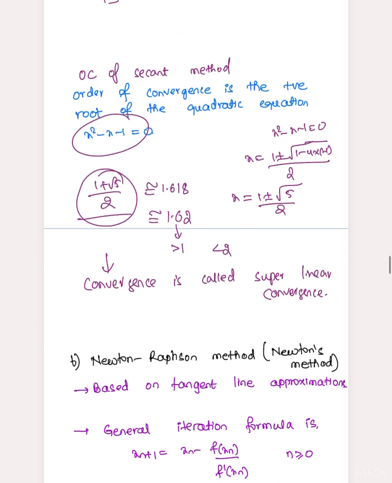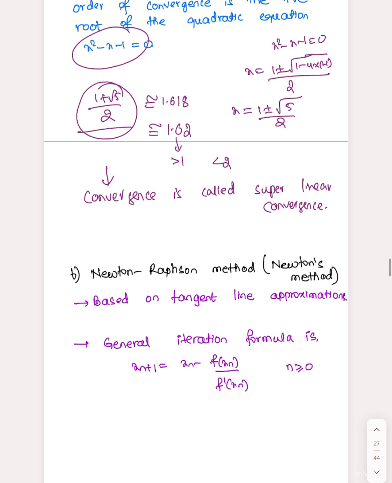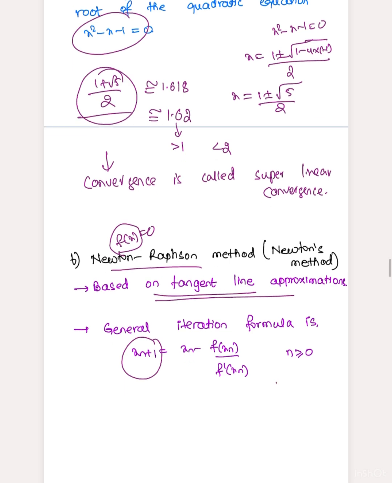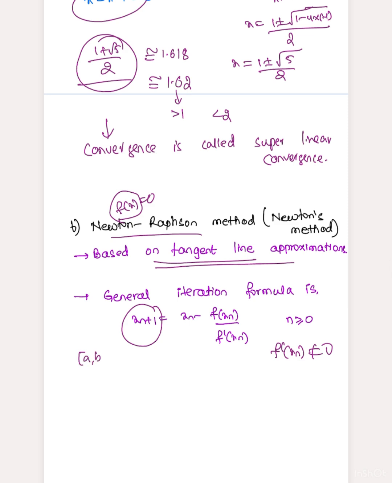Now we will see the Newton-Raphson method. Sometimes it is called Newton's method, which is based on the tangent at a point to the given function. f of x is equal to 0 is the given problem. Here we have to draw the tangent. It is based on the tangent line, which gives approximations. The general formula for the Newton-Raphson method is xn plus 1 is equal to xn minus f of xn by f dash of xn, such that n is greater than or equal to 0. It should be remembered that f dash of xn is not equal to 0, because otherwise it will be infinity. Therefore we have to choose the point such that f dash of xn is not equal to 0. Here also we have to have the test interval, which is based on IMVT.